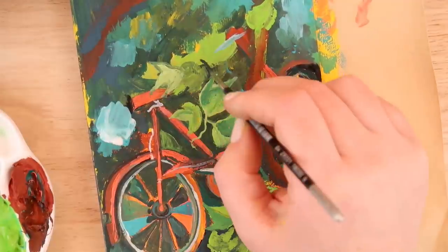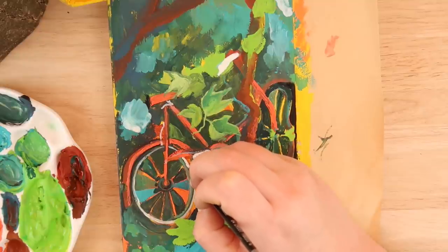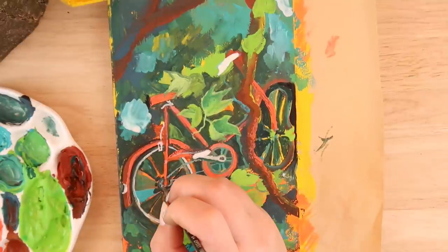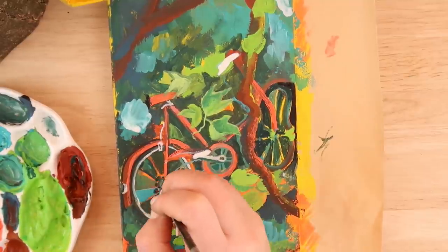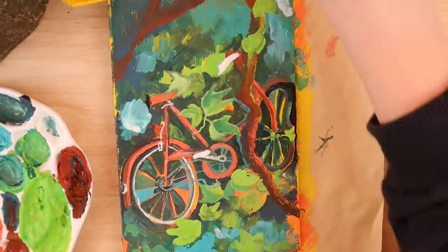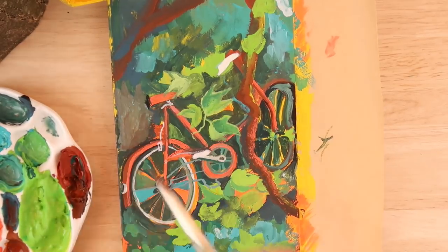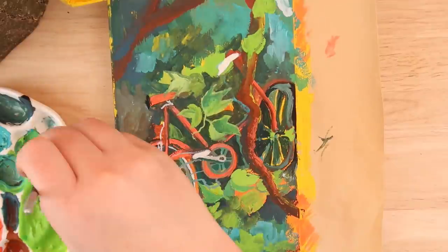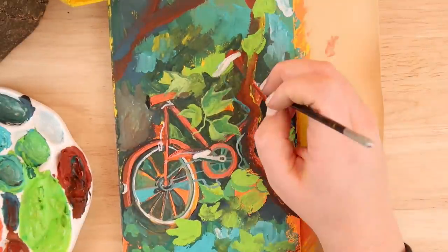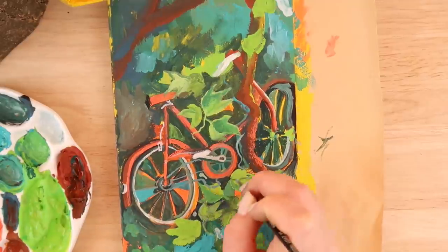I want people to look at it and at first glance think it's just a bike in the forest, then as they look more they see that it's been abandoned. I think it was really fun to paint and I enjoyed this process. This is probably one of the first times I haven't included a person on my book paint-over covers — the Goosebumps one is the other — and I think it's all the better for it. I'm really glad I stuck to this color palette and didn't add purple, which is my comfort zone. I went out of the box with oranges and really light greens, which I would never normally touch.